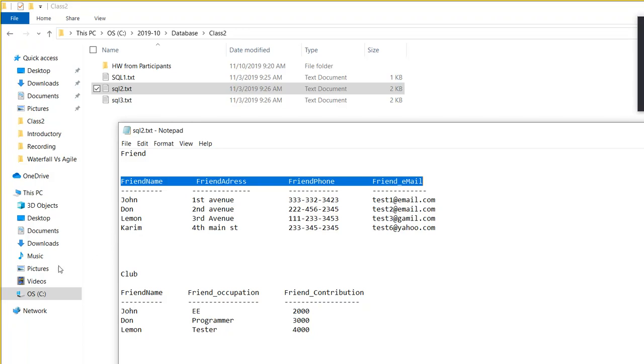So here, if I ask you to create this table, what will be the data type for this friend name? Varchar2. And what will be the size? Let's say 10. Do not give too much. I know a name can have first name, last name, middle name, but this black screen is not very convenient to view.